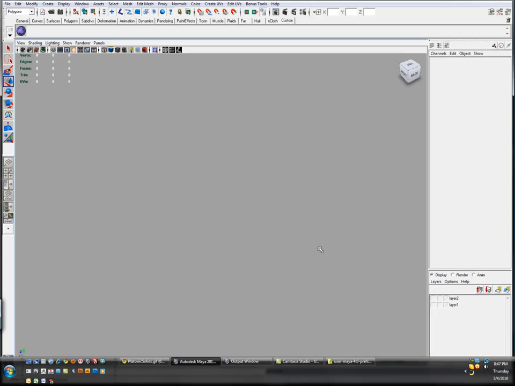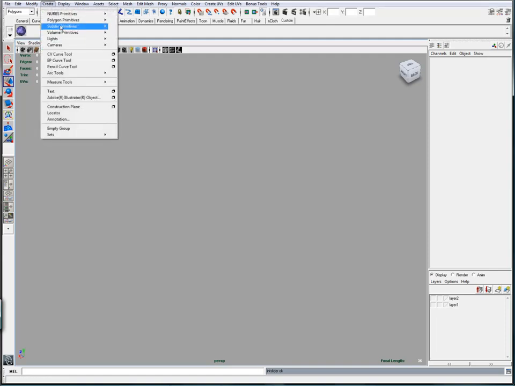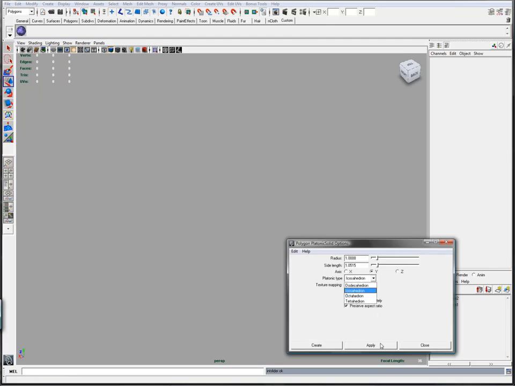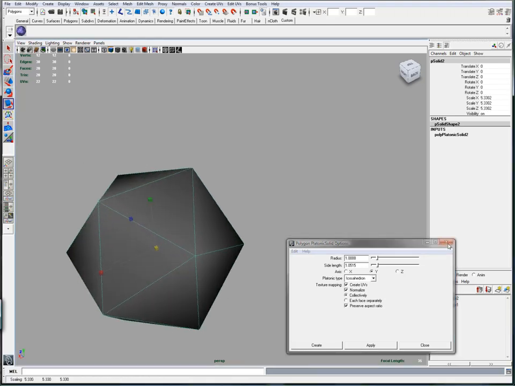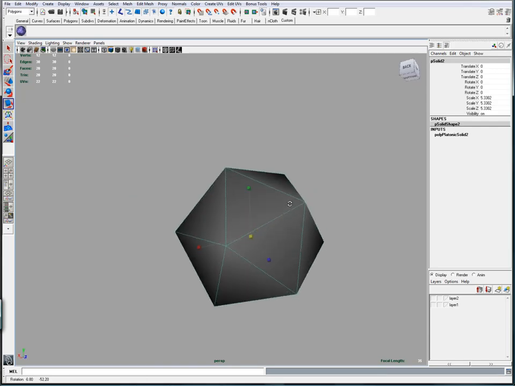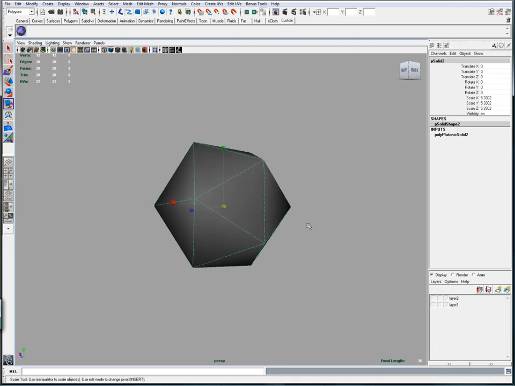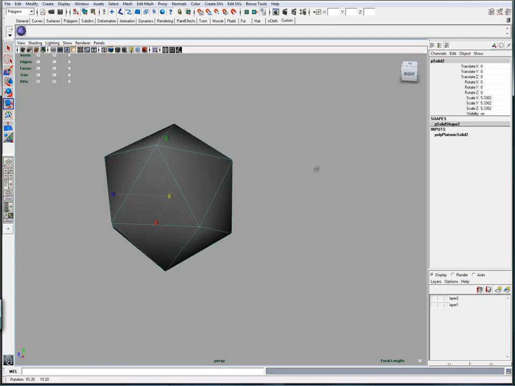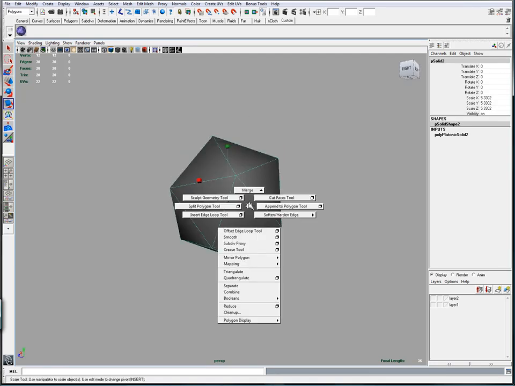If you go back into Maya and you go to create polygon platonic solids, you can create an icosahedron, and if I scale that up, there you go, there's a 20-sided icosahedron. The disadvantage in Maya is this is pretty much as high a frequency of these equilateral triangles as you can get in this model. The only way you can increase the number of these is to actually smooth this.